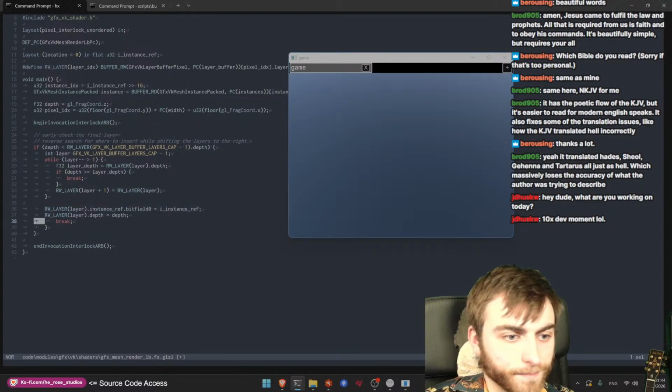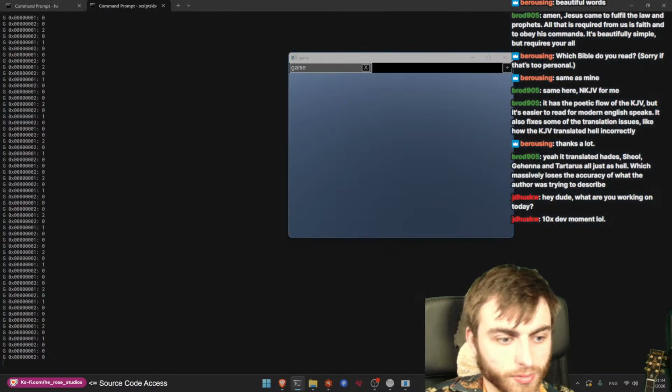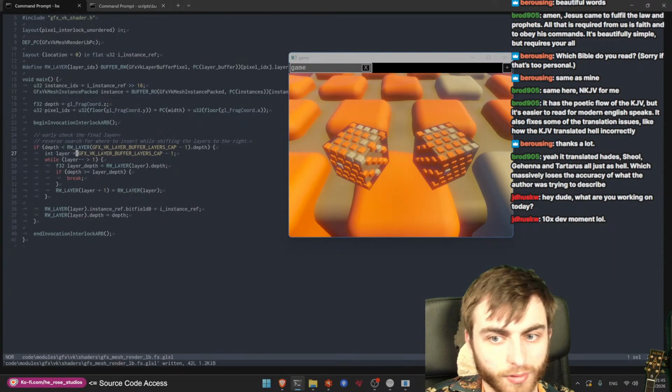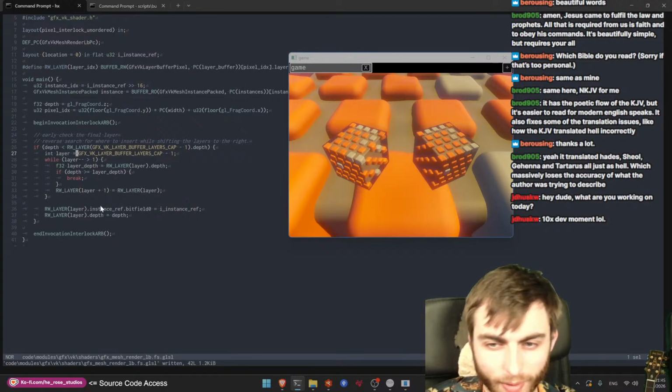Now insert. I think that's what we're looking for. Right, we obviously didn't get that compiling, because it's missing an equals. And voila, we're back.